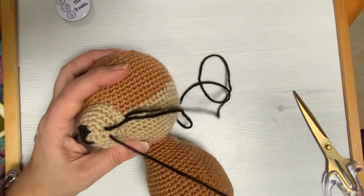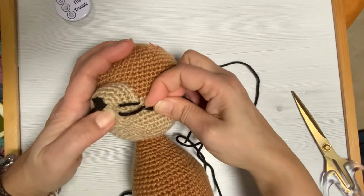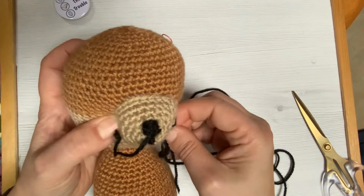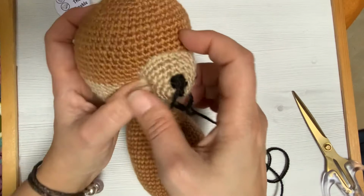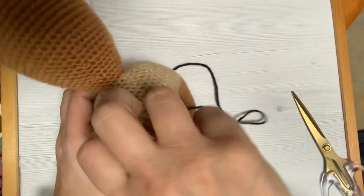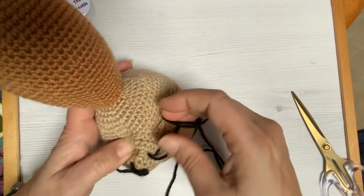There's one. This one will make number two. Three. Now we need to work out where to put them on the opposite side. So I'm going to pass the needle roughly the right place. Okay, and the third whisker is going to go there.